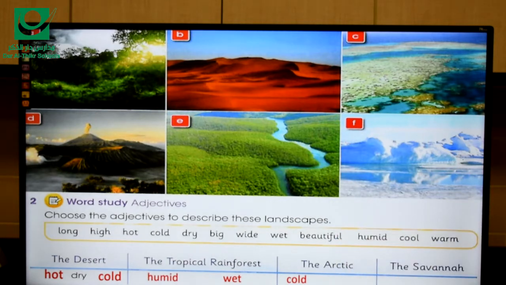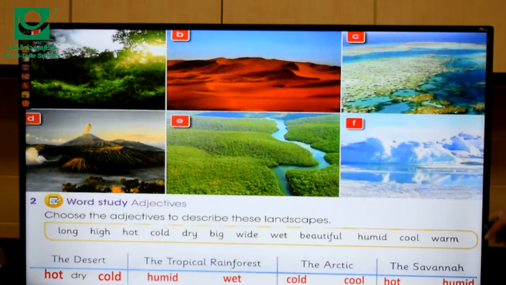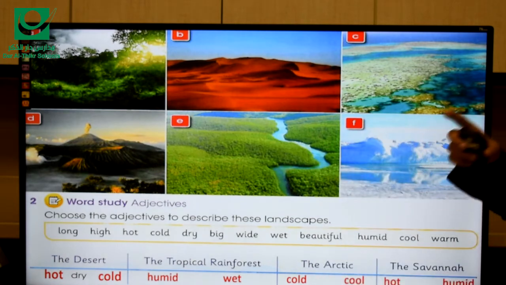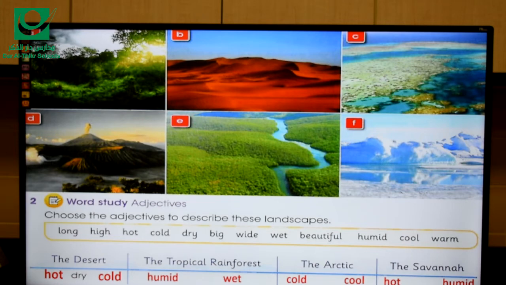Yes, I accept this. And cool. It's very cold, this place. Ice everywhere, the Arctic. The savanna. How to describe this place? Yes, hot and humid. So we use these adjectives to describe places, or people, or even things.